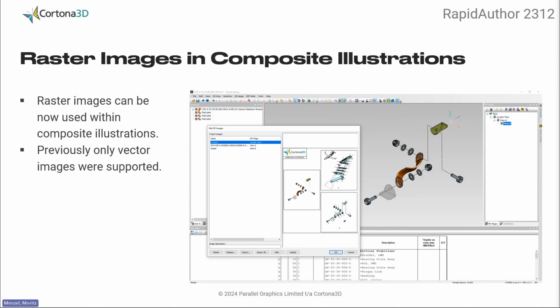Of course, there are many more improvements ready for you. I cannot mention all of them, but let me pick a couple. In the previous release, we had introduced a very popular feature called Composite illustrations, which allows the combination of multiple illustrations into one master, or so-called composite illustration. Starting from this release, not just vector illustrations can be used within composite illustrations, but also raster ones. This is a small but quite important addition, and we will continue to improve the workflow for composite illustrations based on your feedback.